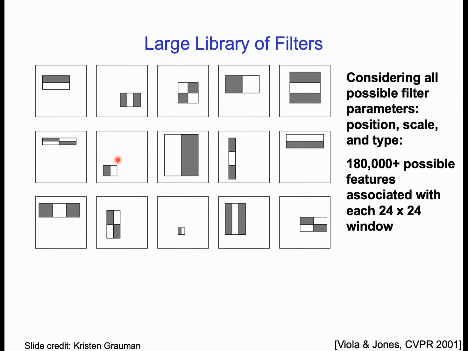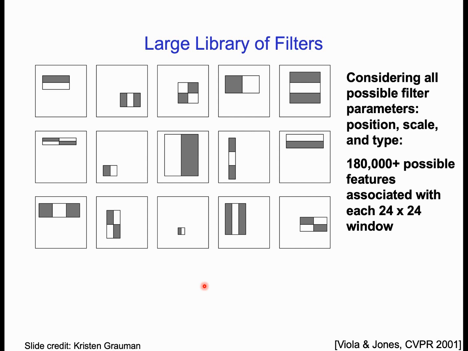Now the idea is, these integral image features are extremely easy to extract, but they all look, in a sense, not extremely informative. So the crucial idea here is to say, you know what, I know that each feature here may not be informative, but if I can extract lots of them, so consider all possible filter parameters in all positions, scales, and types, then I can create a set of features where an algorithm can identify a useful subset among these features for any classification task.